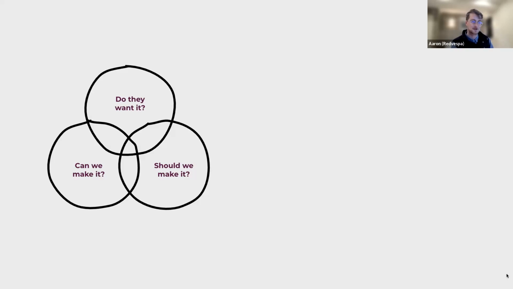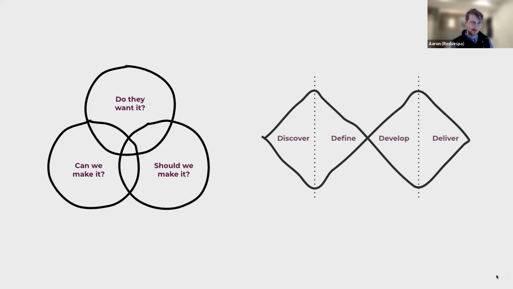The second was this technique called the double diamond. It's basically a process that almost every project will go through initially, where you start off trying to define the problem that you're trying to solve. You're trying to build empathy and understand the folks you want to help. Then you converge and define, and you say, okay, this is actually the issue that we're looking into. Then you develop different ideas and explore the possibilities by prototyping.